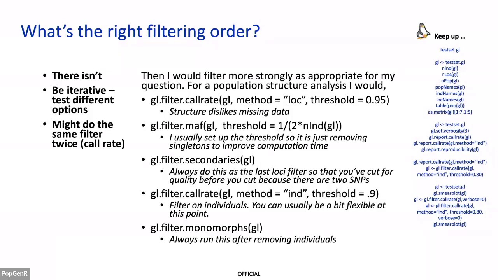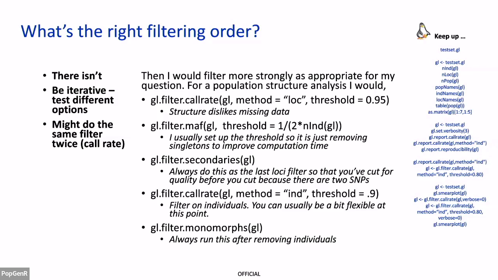Just to be precise, small details: the new version of the filter function in the package will take either a proportional number, so a number below 1, or an integer that gets interpreted as a minimum allele count.